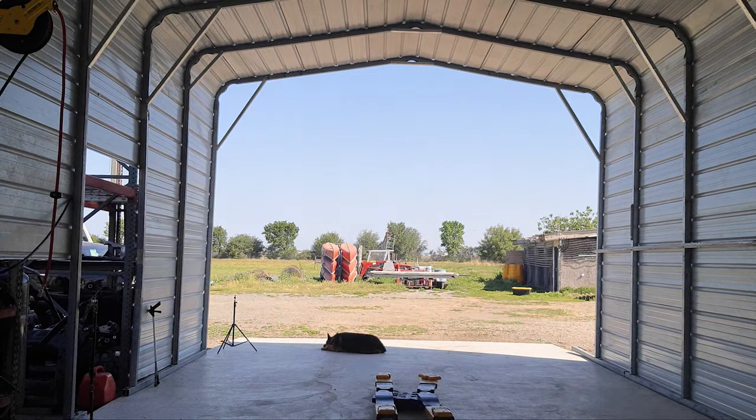I have lots of new projects that I'm planning to do in this carport right here, and I have a car right now that will go on this lift right there.